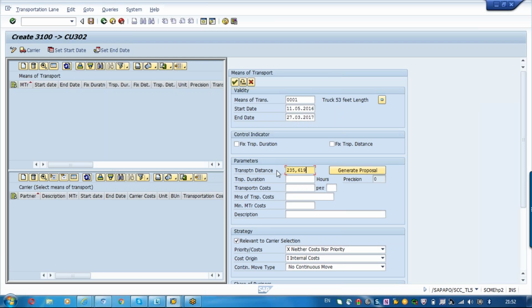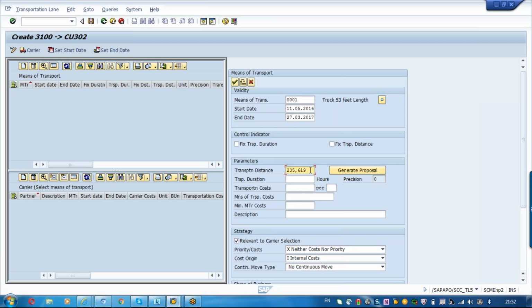It is automatically calculated. That is the use of your location. Is it connected to Google Maps or something? No, GIS is already inbuilt in TM. The location log will be there, so you just put the location, the latitude and longitude, and it will see what distance it covers, if it is a road. Based on this, it is calculating the distance.